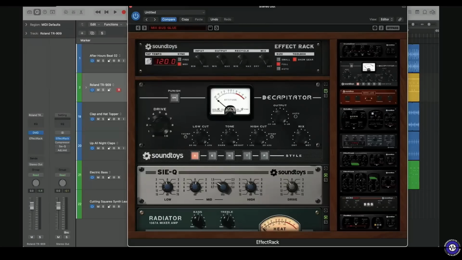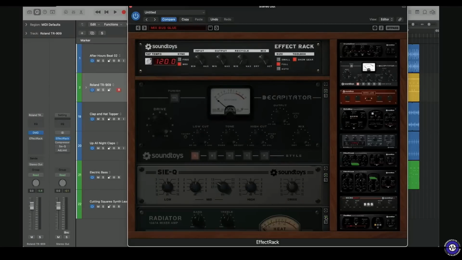That would be separate to mastering. That just gives you, correct. But you can hear the warmth. So is the Decapitator what's bringing in that kind of slight crunch and drive? Yeah. Why don't I deactivate all of it and let's bring it in one by one and see what happens.